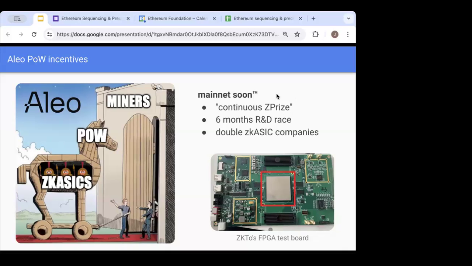For those that don't know, Z prize is an annual prize that actually Aleo was involved, I believe, in the founding of, and it's millions of dollars. It's something like $5 to $10 million every year in prizes to accelerate the state of the art of SNARK proving. And here we potentially have a Z prize which is 10 times the size or even more. So instead of $10 million a year, it could be $100 million a year, or even hundreds of millions of dollars per year.